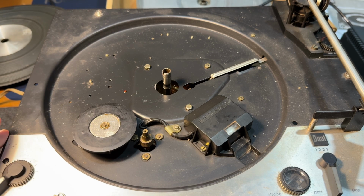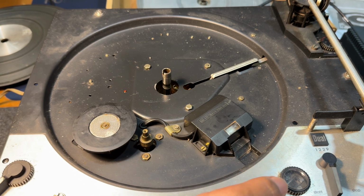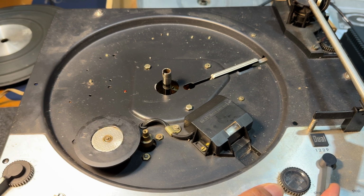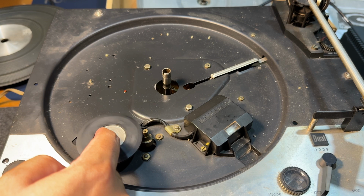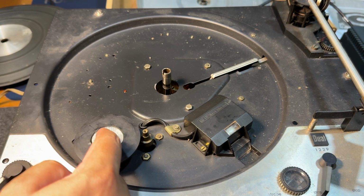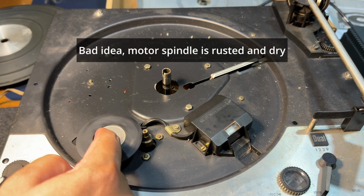So we have the turntable turned right side up again. I've plugged in the power connector, and we can see here when I turn it on, the motor does not spin. It only spins when I engage the start. So the motor turns the idler wheel, and the idler wheel turns the platter from the inside. I can feel a lot of vibrations from the motor. So I guess we really need to rebuild the motor for great functionality.